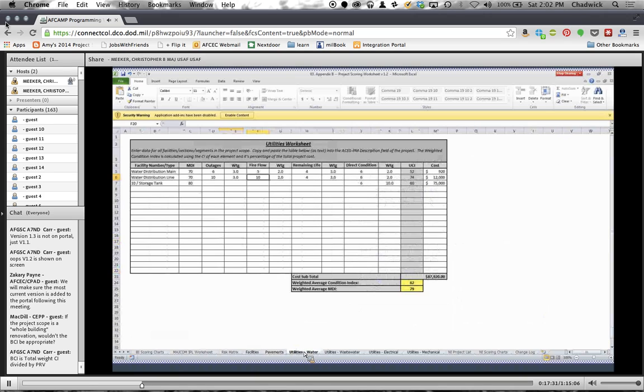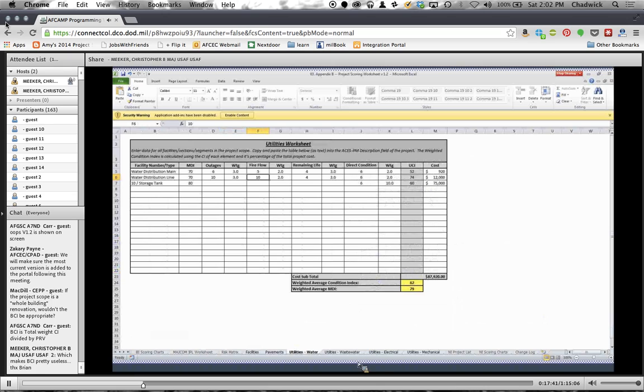Okay, now utilities. Utilities is special. Utilities does not have a full-up SMS system running just yet. So their models are a little bit different. As I mentioned, they're a combination of factors and then weighting of those factors to come up with a total score. Read the business rules for these. They lay it out very clearly if you're working on a water line versus a pump versus a storage tank, what information you're going to use and what weights are going to apply. Okay, and there should be a utilities webinar coming up. The date is still TBD, but stay tuned for that one.